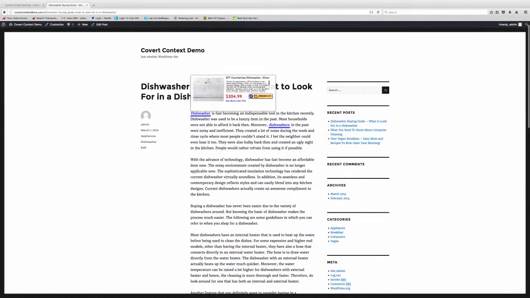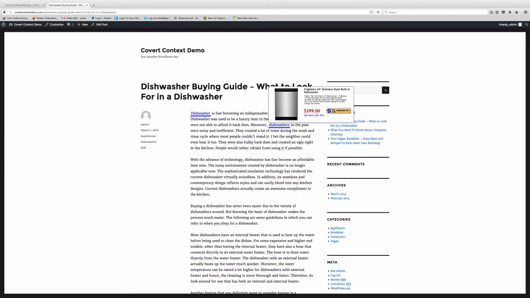These contextual ads here, for keywords that you specify, pull in top-selling Amazon products in a way that people will definitely notice and are very, very likely to click on to go and buy the product or read more about it on Amazon.